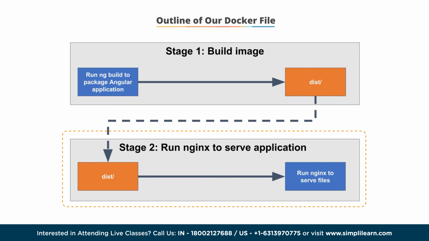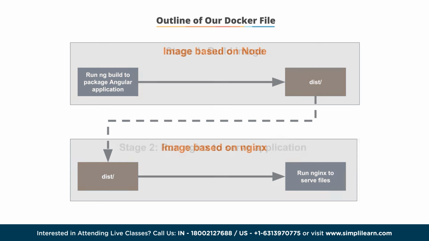As you remember, a Docker container only has the software available which we've explicitly added into it. This means that for the ng build command to work, we need to have the Angular command line interface installed inside our Docker container. This is something we wouldn't want on our final Docker image because it's just extra weight. And on the other hand, we wouldn't want the web server inside the image we're building our application in. Because the Angular CLI is distributed as a node package, we can use the official node Docker image as the base of our first builder stage.